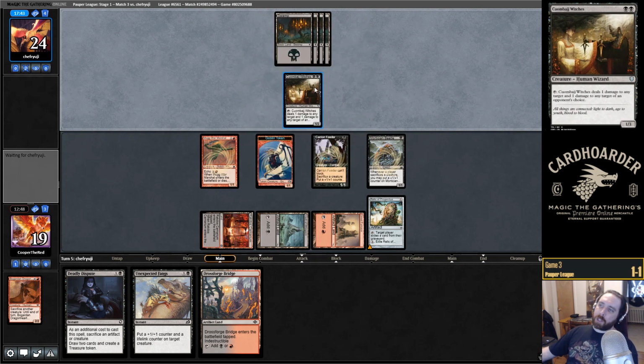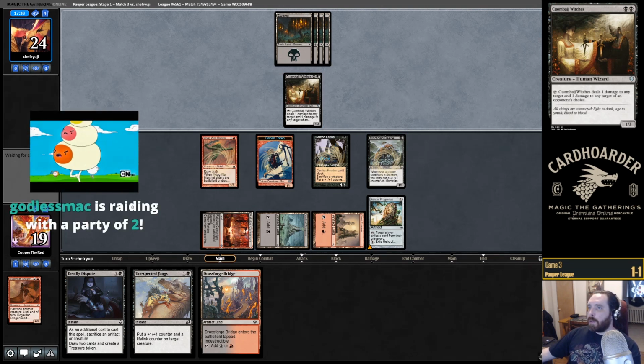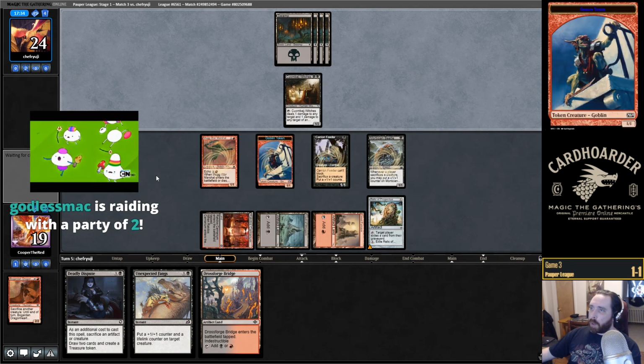Because if they had held the witches up, they'd be able to target something on my turn. I mean, it wouldn't have done too much. Would have just maybe taken a goblin token off the board, but still, it's better than nothing.